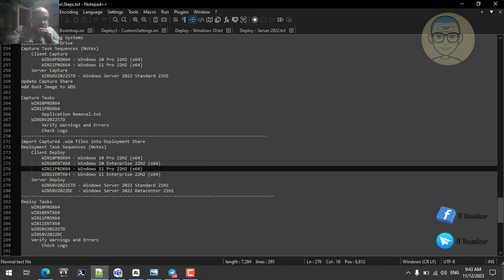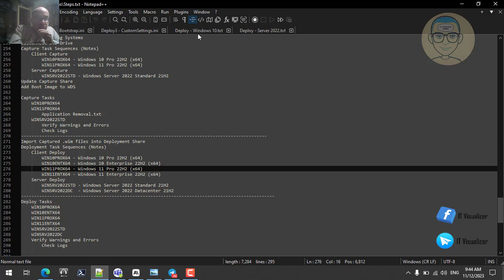Here he has more than 1 task because he wants to implement the Windows 10 Pro image on a PC, and then install it again on another PC and change it to Enterprise, and the same for Windows 11. And for the Standard edition of Windows Server, you will implement 2 servers, one Standard and the other also Standard, but it will be changed to Datacenter. So we will see what the tasks are.